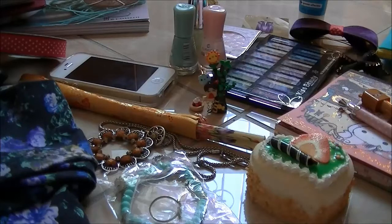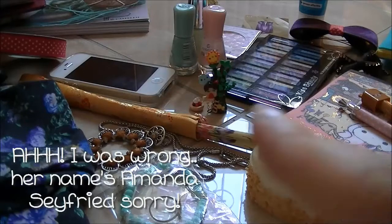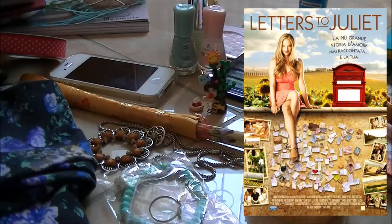The other two films that I really loved are romantic comedies or just romantic films. The first one is 'Letters to Juliet,' with Amanda Bynes. This film is amazing. It's a love story situated in Verona, here in Italy where I live, and I've been there before. That city is amazing and full of history, and the film is really really sweet and I was really moved at the end.